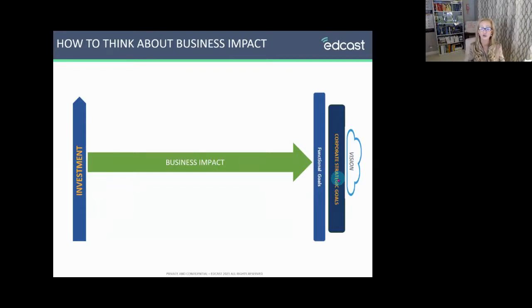Now, strategic leaders, we think like this all the time. But the thing is, our teams may not think like this. And we don't even know they don't think like this. So this is where we need to step in as leaders and show them how to think strategically so they can show up strategically with the internal and external customers that they're working with.